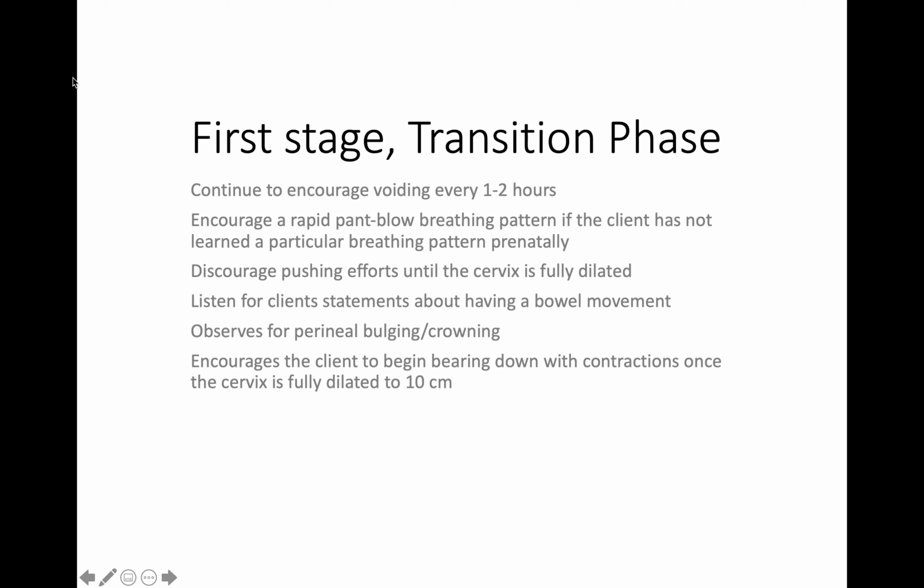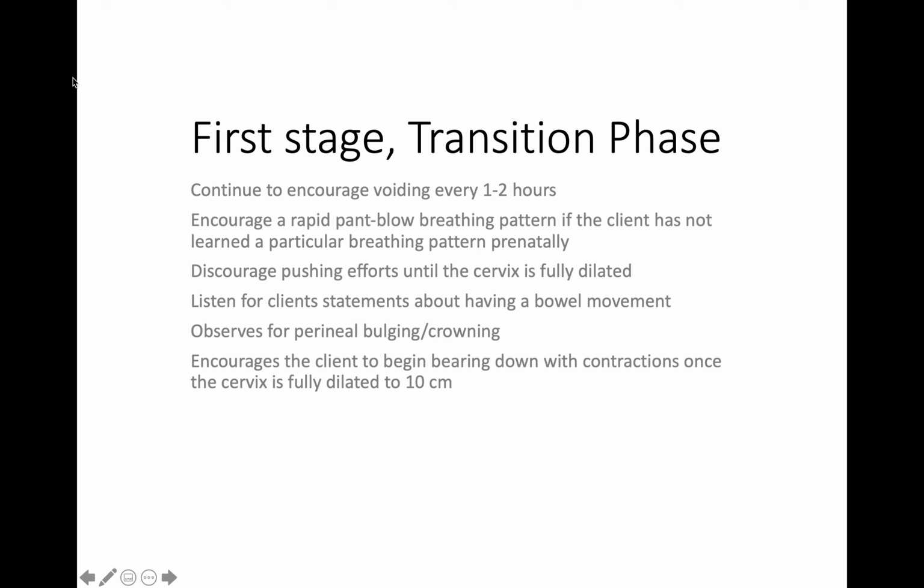Encourage a rapid pant flow breathing pattern, which we're going to talk about in the pain section of this module. If the client has not learned a particular breathing pattern prenatally, anybody can do that. All you have to do is know how to count. Discourage pushing efforts until that cervix is fully dilated, or we're going to have big time problems. It has to be at 10 centimeters.